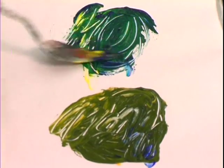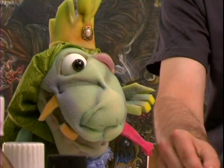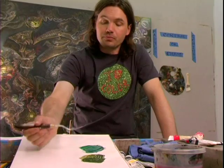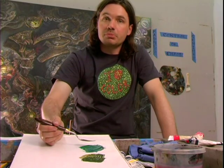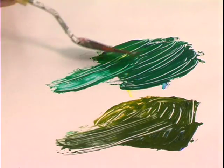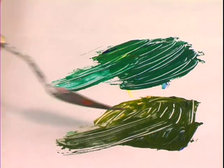It looks a lot more like a synthetic kind of green — maybe something you'd see in a costume or something. These are the two warm primaries and these are the two cool primaries used to make green, and as you can see their undertones are quite different. This is a translucent undertone and this is more of an opaque undertone.